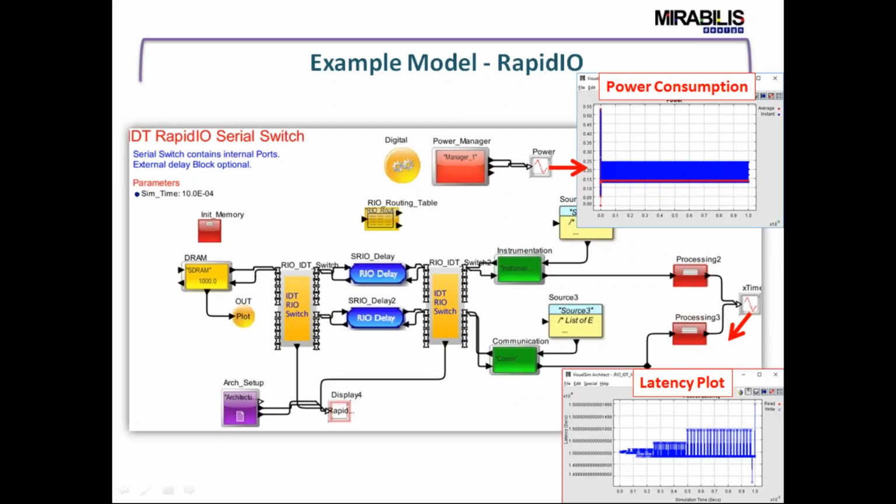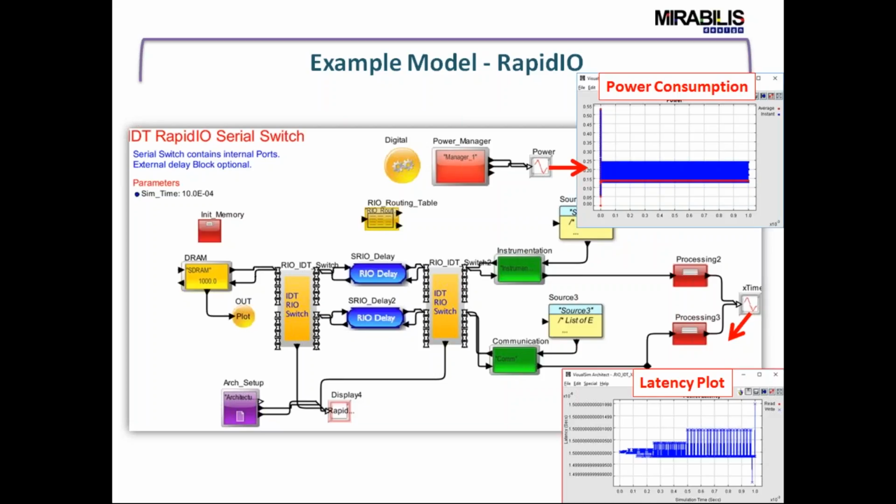And these libraries are completely configurable. I'm going to show you the parameters in a little bit, which means you can configure the RapidIO switch that meets your specification or requirement itself. This particular RapidIO switch can be from a different vendor, and you can configure this particular switch to meet that particular vendor specification itself.